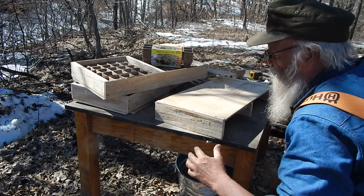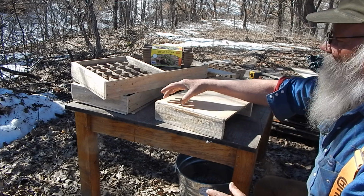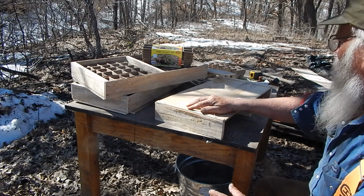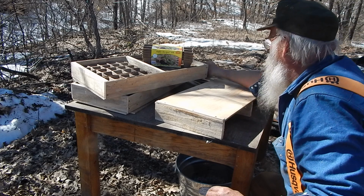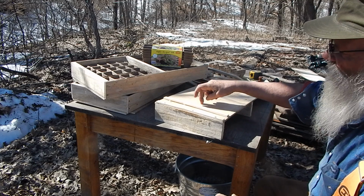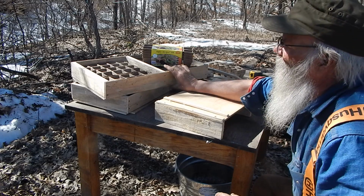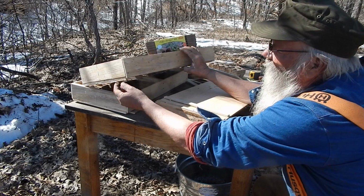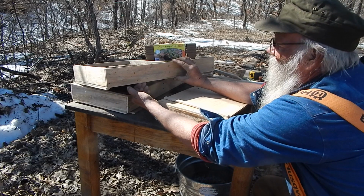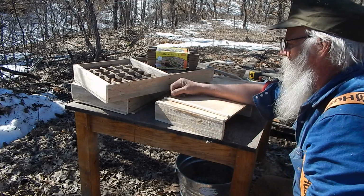Not fancy joinery. On peach crates they use like three slats on the bottom. I'm using one solid piece because I got a one foot wide piece. But I'm doing the same method here where you put the piece on, then another piece goes over it and it's nailed through. So this one is actually clamped, and the pressure is being held by this one. That also keeps the bottom slightly off the ground when it's sitting on a shelf. And I'm not being fussy about the sides here. There's a little bit of a gap, which is great because if you overwater them, the water can drain out.